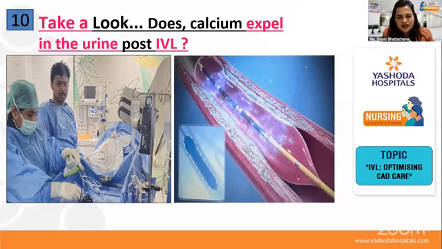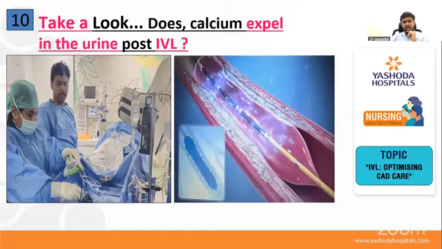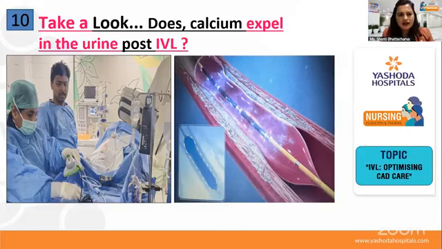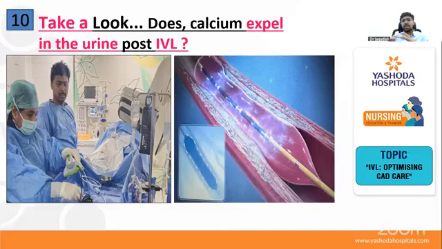So these are the cracks of the calcium deposits here, the sides? Yes, these are the sides. So, yes, these are the calcium cracks, and you can see that my balloon has also nicely inflated. Go back. You can see that here the balloon is nicely inflated. So here it means there's a very good lesion preparation. And after that, post this, you introduce the stent, so that the stent will easily expand.